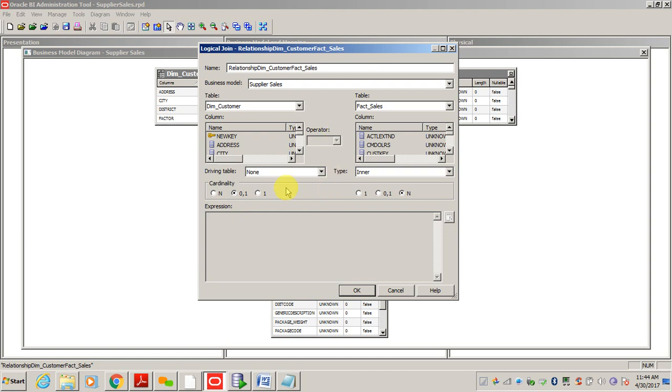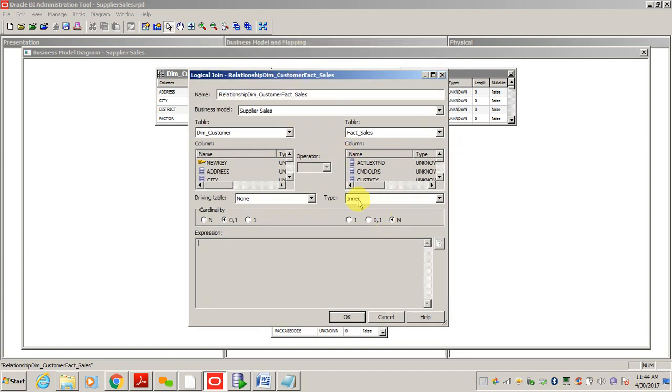And you can see some options here, and just remember one thing: in the physical layer, if you want to do any outer joins, first you just need to establish a connection in the physical join, and in the logical join under the BMM layer you can select the option here, if you want to do a left outer join, right outer join or full outer join.